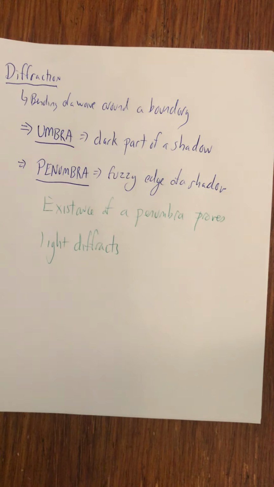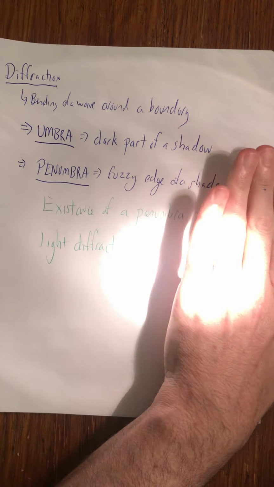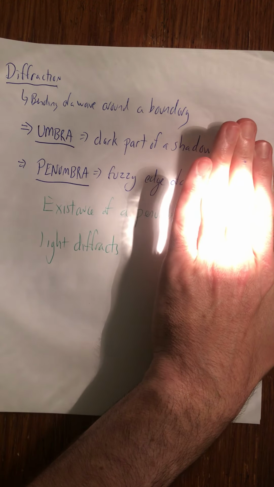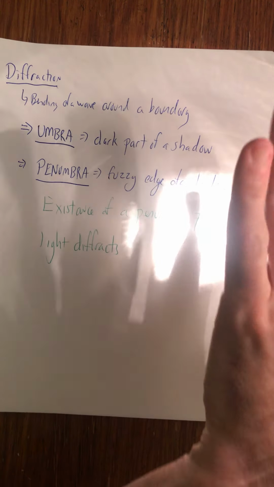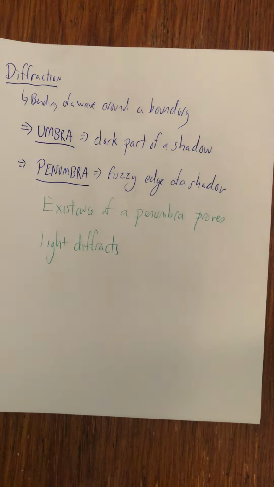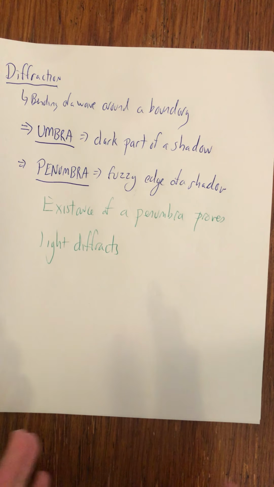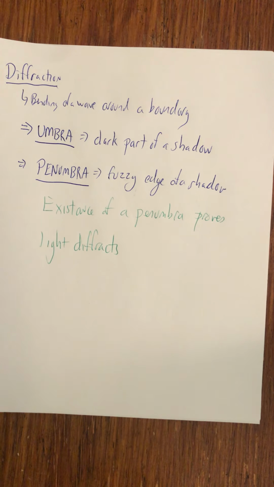There we go. So notice here about the penumbra, that when my hand is really close to the paper, the edges are very sharp. The more and more I move my hand out, the fuzzier it gets. Why is that? Well, the more space that the light has after the obstruction, the more time it has to occupy the space where it was blocked out. So that's that.